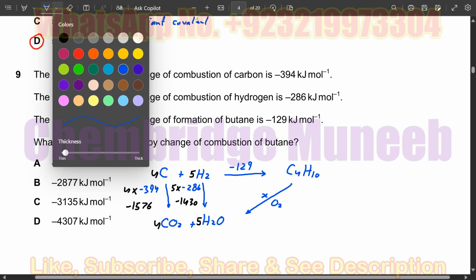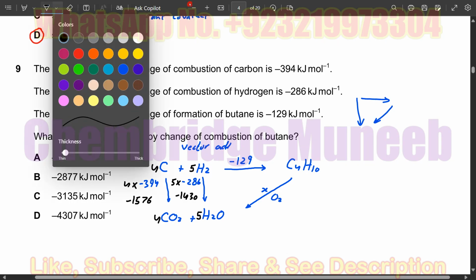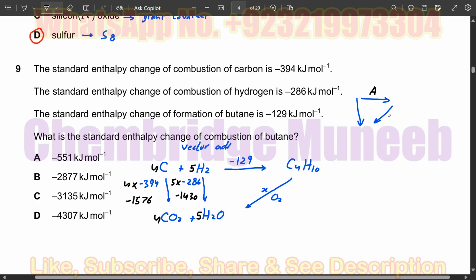Okay, now we have to calculate the value of x. Over here, according to the vector addition rule, we have to add arrows. Arrows like this must be added to each other. I'm making it simple here. I will label A, B, C, D here. This is A, this is B, and this is D. A and B will combine to give the resultant vector D. A and B will be added to each other to make D.